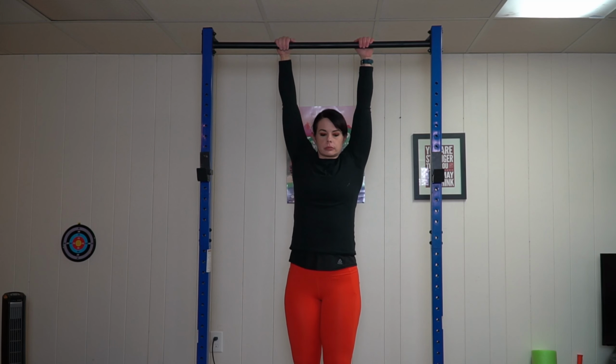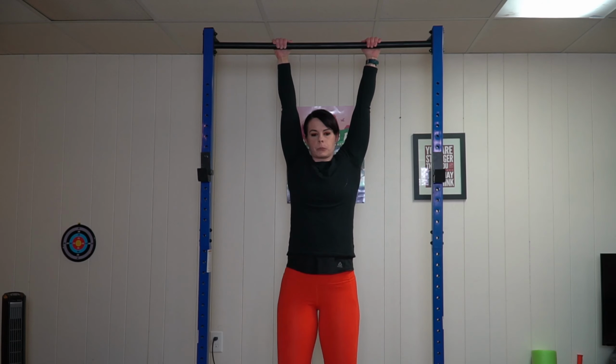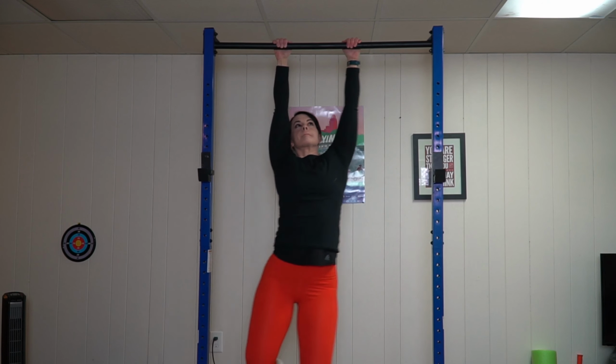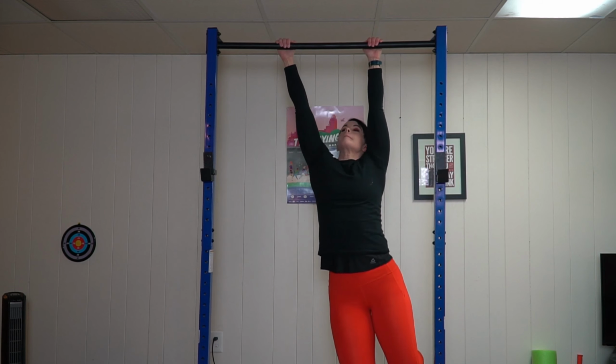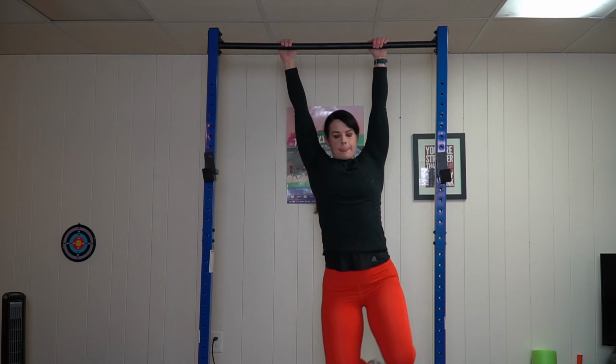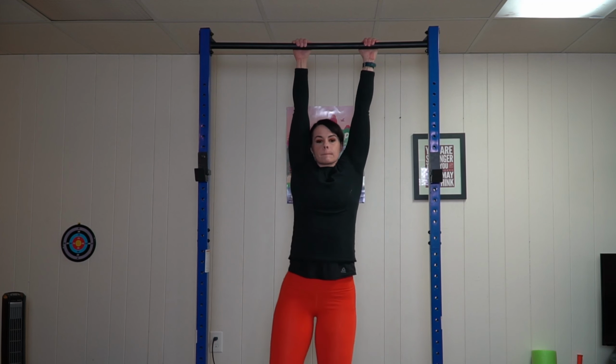You can make it either more difficult or easier depending on how fast you move, how much swing you have going on. If you're just starting out with these, you're going to want to swing a little bit back and forth to aid in bringing your hand down to your shoulder to make it a little bit easier. If you're looking for a more advanced method, then you're going to stay still as much as possible.